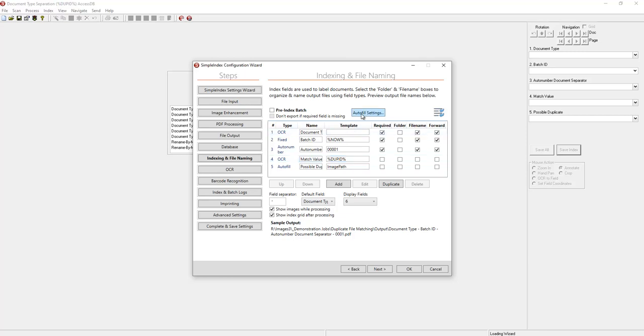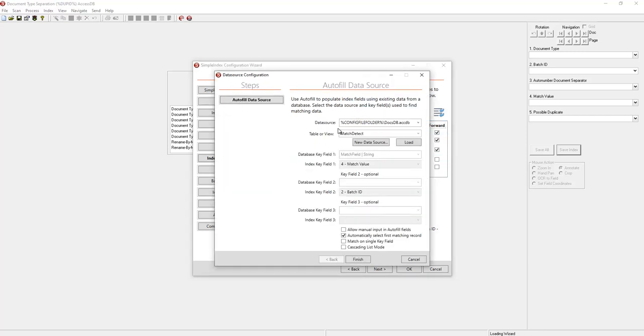And then we have in our autofill, it brings in that match value, which is going to be those 3 terms that it's read off the page that are combined as a single phrase with dashes in between them. And then it compares that to the match field column back in our database, and when it finds a result, it will put the path to the current file that's already in the archive in this possible duplicate field, so it can notify the operator that, hey, if you go look at this file right here, that very much could match the one that we're looking at on the screen right now as we're running the batch.